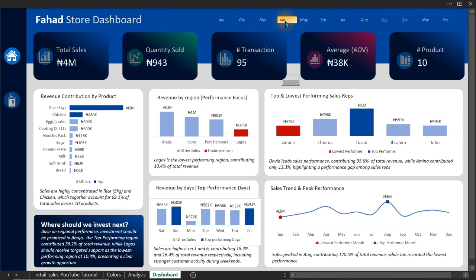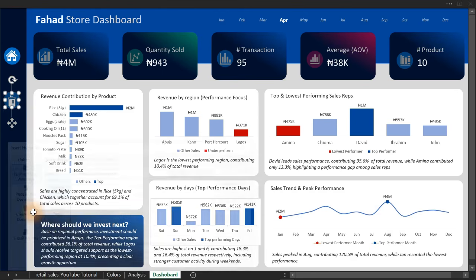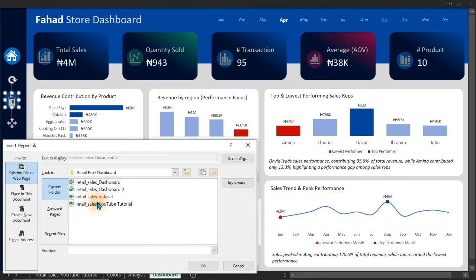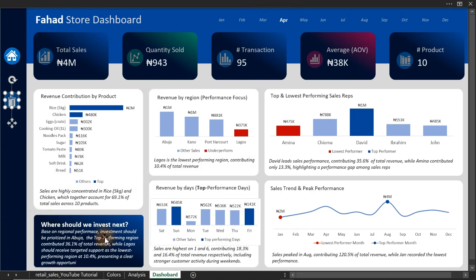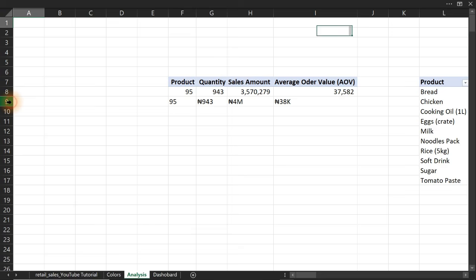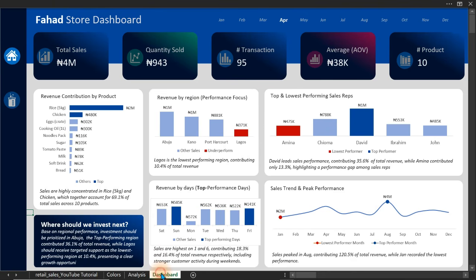You understand? So you can add more slicers to this. I just want to add this particular simple slicer to this one. In case you want to go to the analysis part and you don't want to click over here, you can link it to this particular part. All you have to do is to right click and click on link. Once you click on link, you just have to link this, I think it's going to be this part here, Analysis. Click on OK. So you can always click over here to get into analysis. Can you see how easy it is right now? So this is all you have to do.